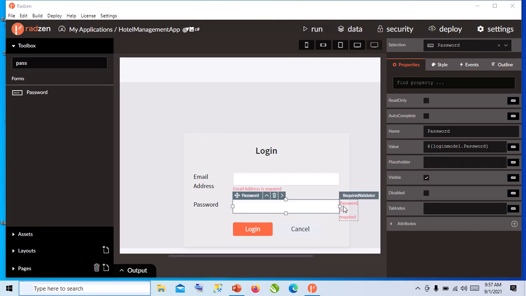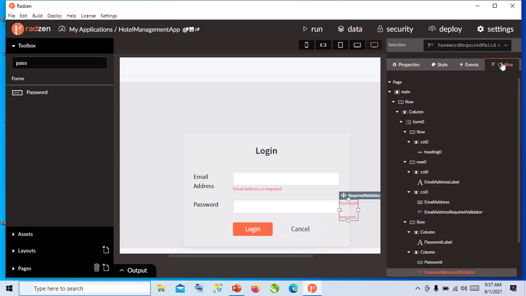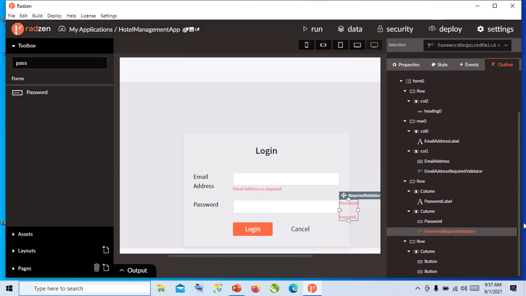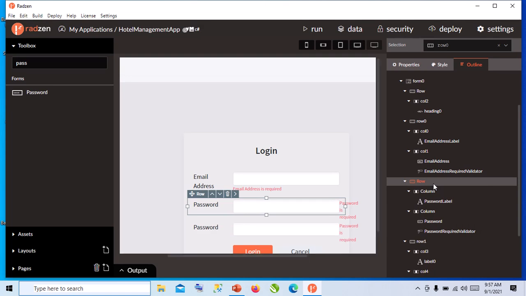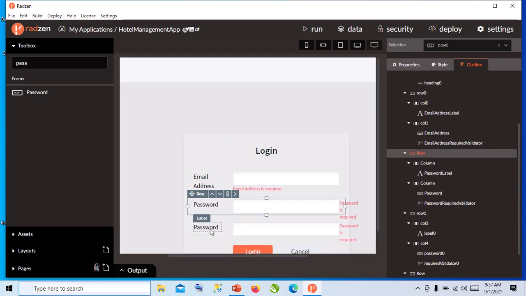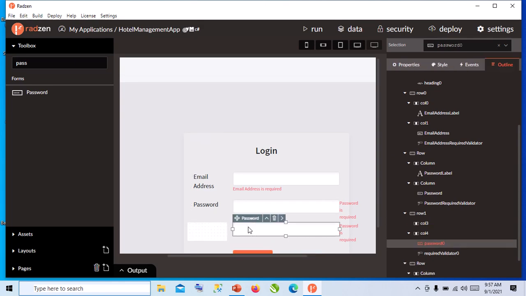There's one thing I don't like about this password. Okay. That is, I don't like where it is staying. So I want it to stay under. So how about we duplicate this one? Bam. Are you following? Then we delete this one.